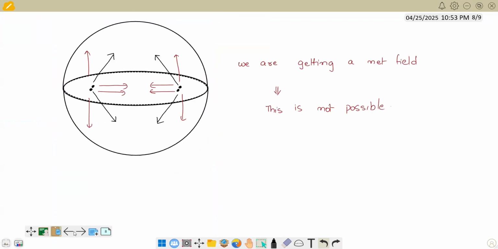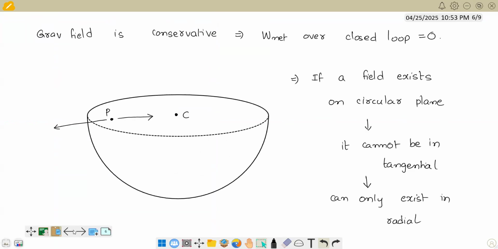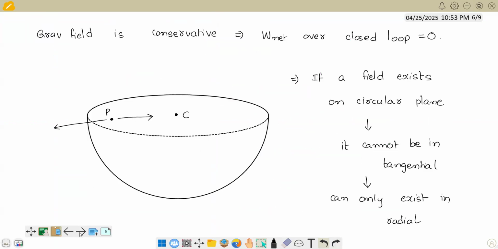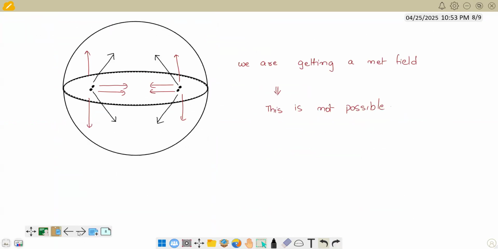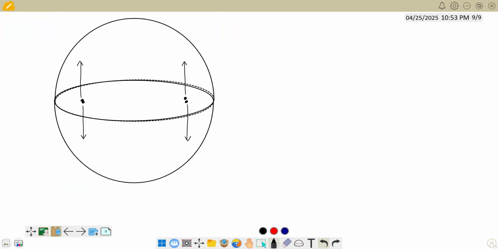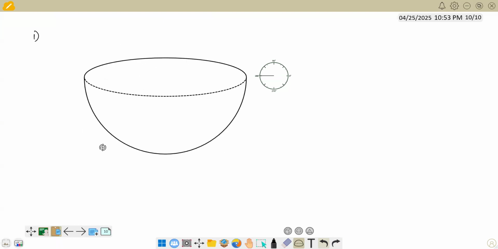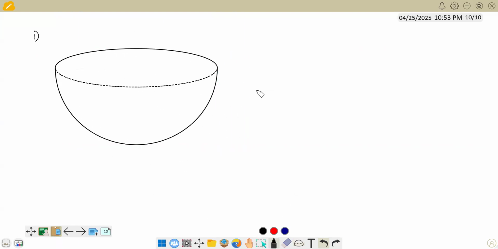This is a very, very detailed one, and it was a very lengthy video, but it is very important for you to understand what is happening. So what are the key takeaways? Since this is a very lengthy video, there are some major key takeaways. Number one, if you select a hemispherical shell, every point on this, like you select any point on this plane, the net field will always be downward only.